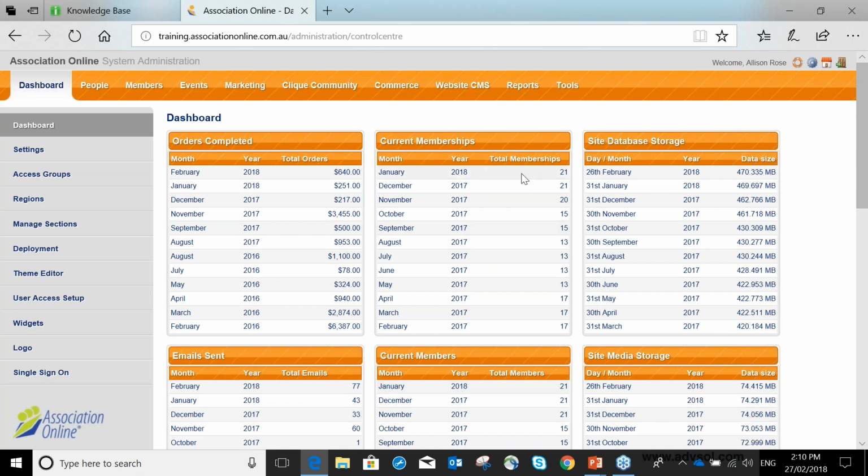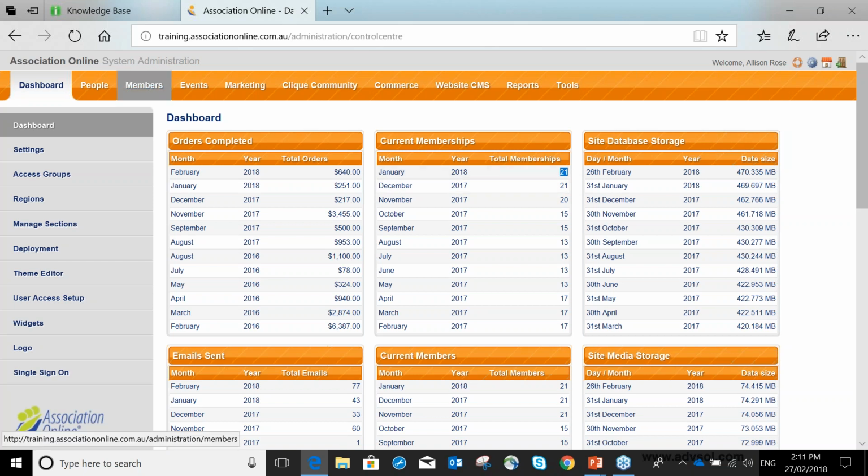Now, as I mentioned, just to be aware, this total memberships number, I know a lot of you have asked me in the past, doesn't match what my active members actually are. So I might have 21 in my list for January, but my active members were actually only 15. That is because your memberships list will include all of those sitting in the current list, whether they're active, expired, pending, resigned, etc.